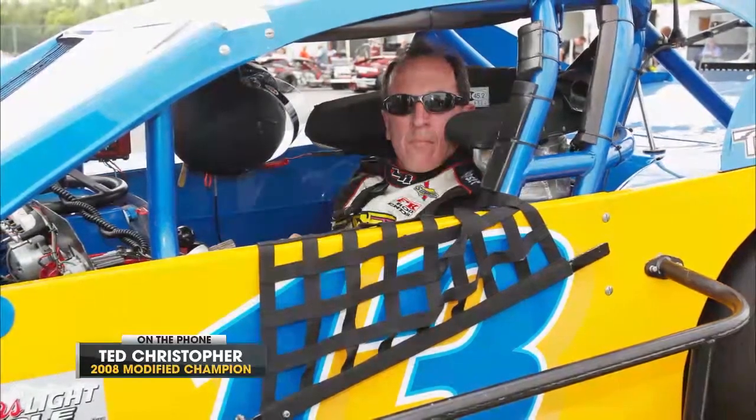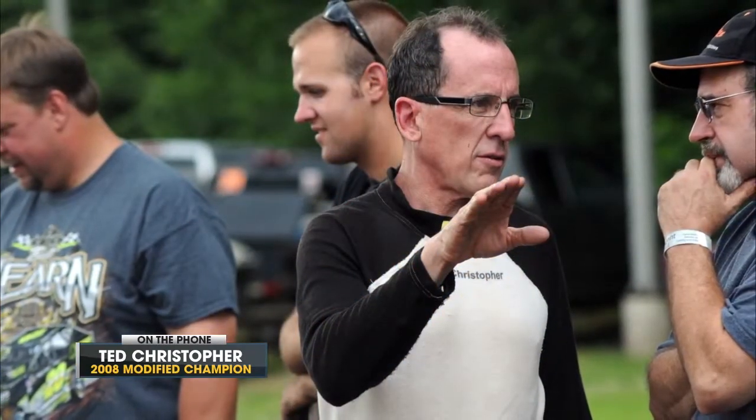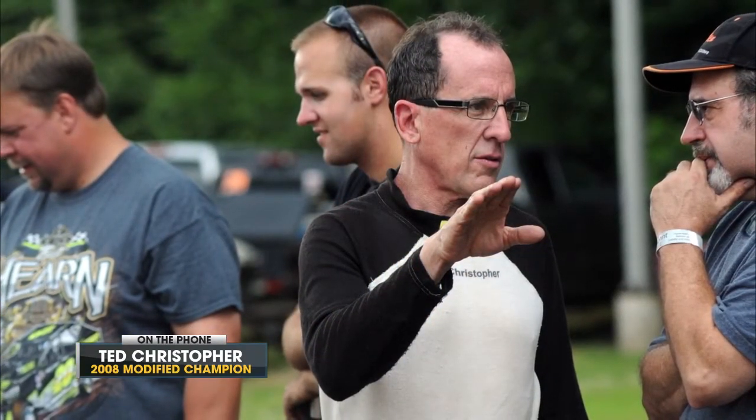And there were only 3 of us there. Scott, the guy who works on the car, which is such a great helping hand on the thing and all, and then me driving it and the spotter. That's all we had. And took it to victory lane. I never forget looking at pit wall. We're ready to start the race. I'm looking over, and there's Scott standing on the wall. And I'm saying, boy, I hope I don't have to pit for anything. It's going to be a little short pit stop. It's going to be a long pit stop here.